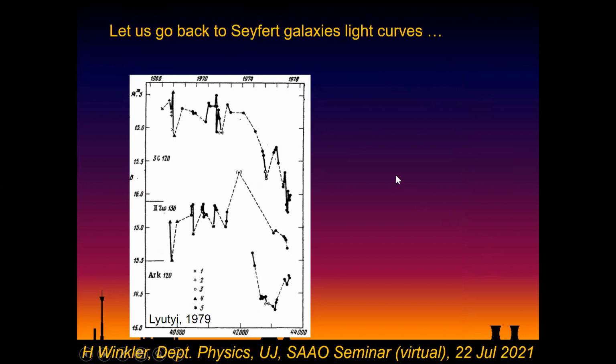Anyway, back to the light curves. So I already showed this one earlier. Again, it's a question of how do we interpret all this? It's a random kind of light curve. And just knowing that something is variable doesn't help us very much. We need to have some sort of a pattern that we can make physical sense from.